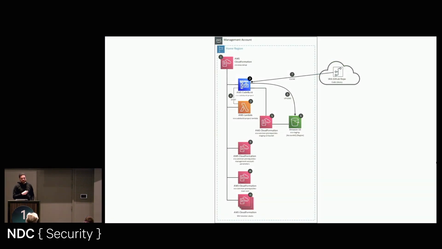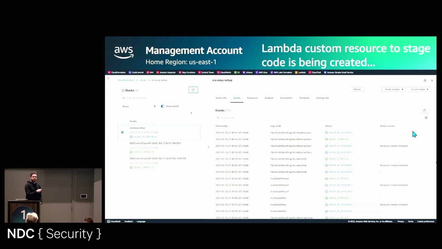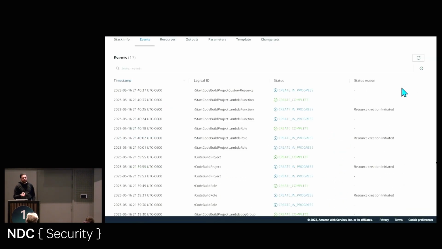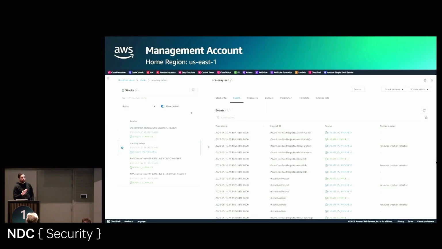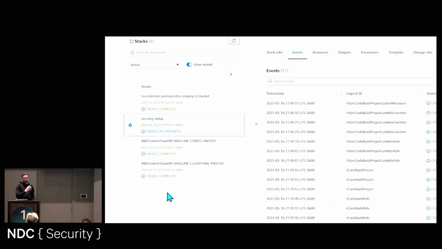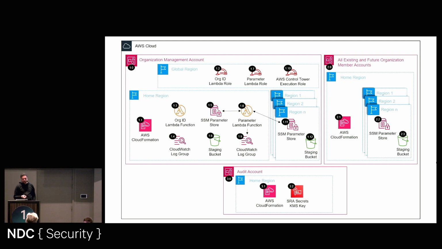When we look at our diagram initially, at this stage, it's actually creating the CodeBuild project, comparing to what we see on the events here. And once it's done, it's going to go ahead and create the Lambda custom resource. And then from there, just going to go ahead and get back to the CodeBuild project to deploy the CloudFormation template that would just deploy the S3 bucket, which is the staging S3 bucket. This is the one which is also a fundamental part of the common solution.